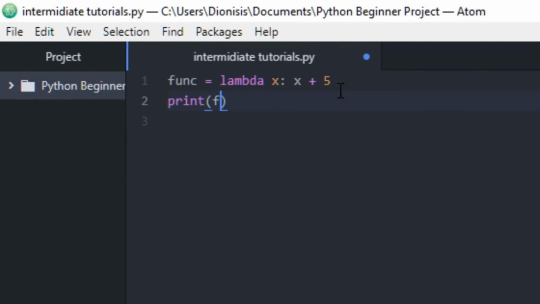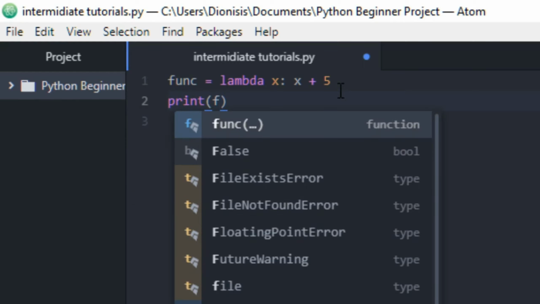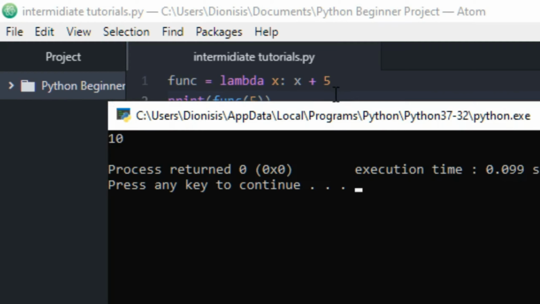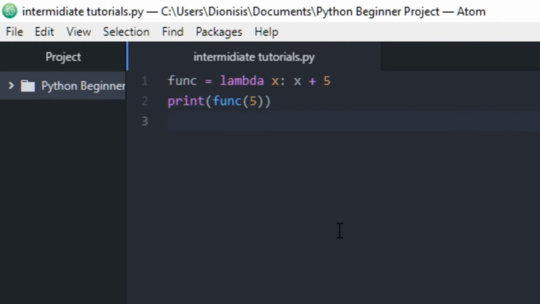So let's now print func of 5 again. And you can see that we are going to get 10 again. Now let's talk a little bit more about that. We use the Lambda keyword if we want to create a function that returns something.